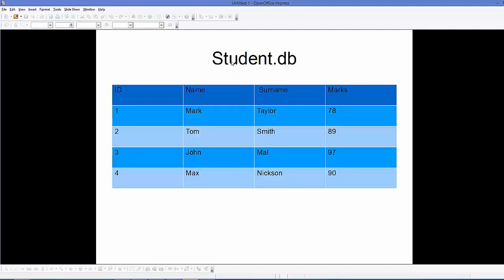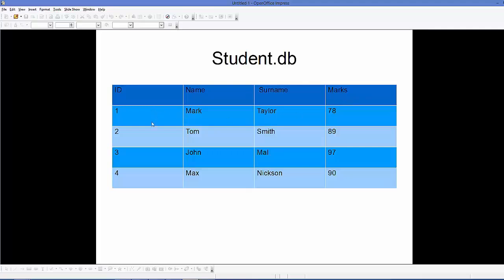Okay, so our database name will be student.db, and it's going to contain 4 columns. First is the ID for the student, second is the name for the student, third is the surname or last name for the student, and fourth column will be the marks scored by the student.